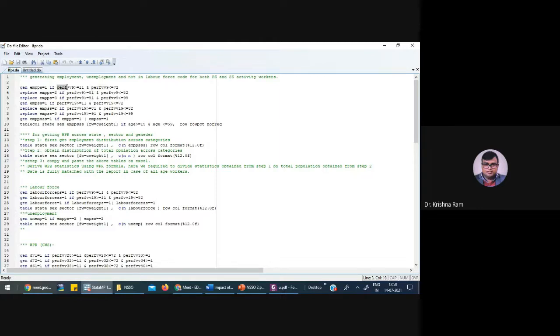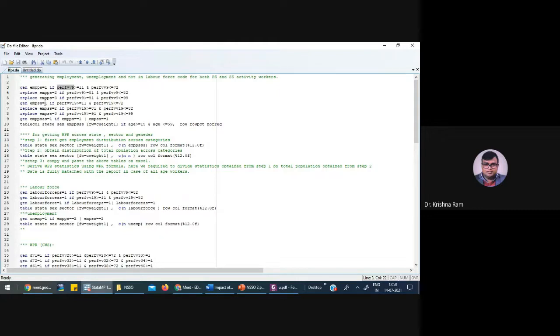But in case you have a different name, then you have to locate the variable, and once you locate your variable, you just substitute it in this command. So the first one is for getting employment, unemployment, and not in labor force codes.